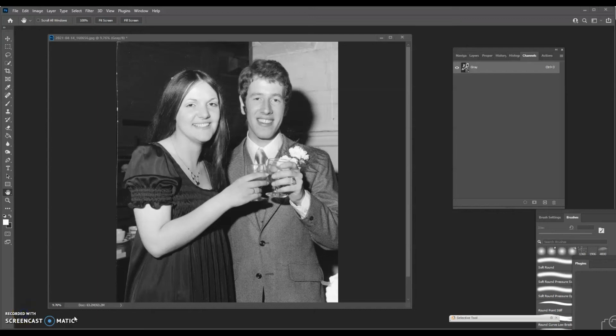Hi folks, today I'm going to show you how to colorize a black and white image in Photoshop with just one click using a new, or relatively new, feature. And in the second part of the video I'm going to show you how to refine those changes, or, if you don't have the latest version of Photoshop, how you might colorize a photograph using layer masks.